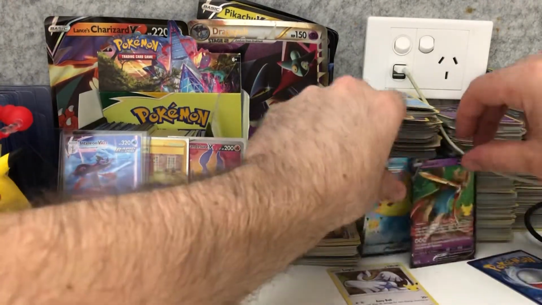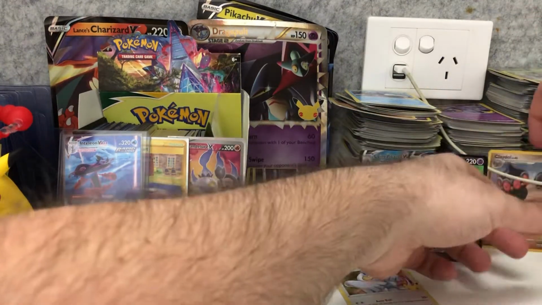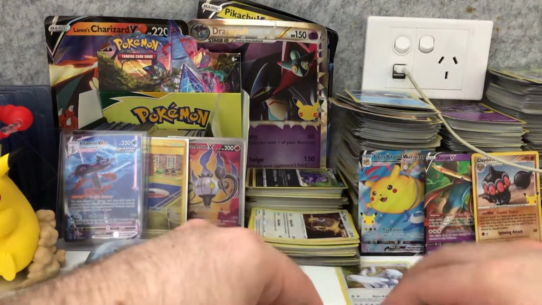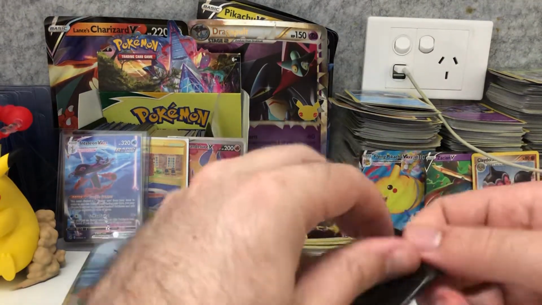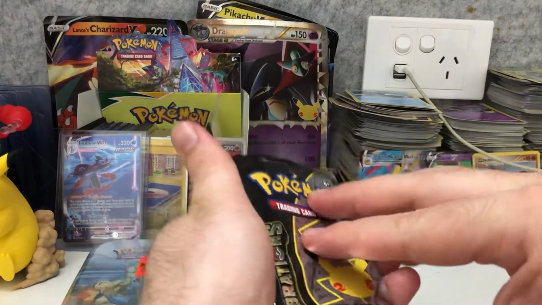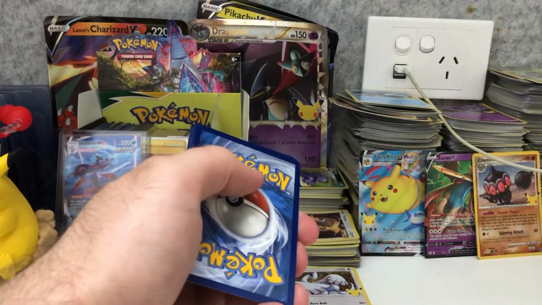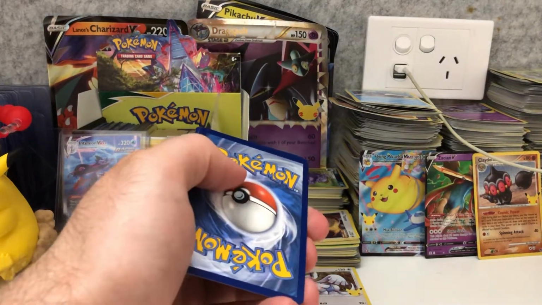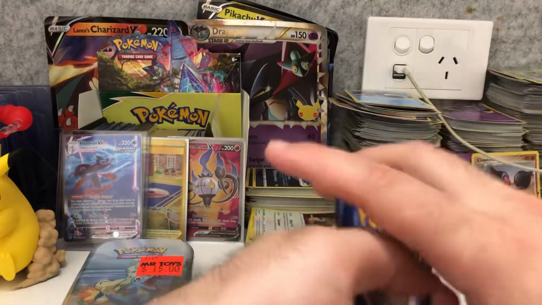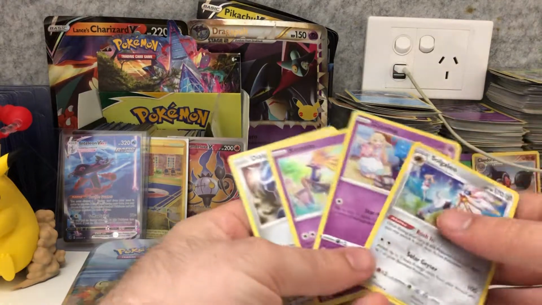Right, for our Celebrations packs though, we are looking for the gold Mew from the standard set. We are looking for any Lugias. We're looking for the Charizard, Gold Star Umbreon, and we're also looking for the Venusaur, Luxray, Solgaleo, Cosmog, Xerneas, and Dialga.